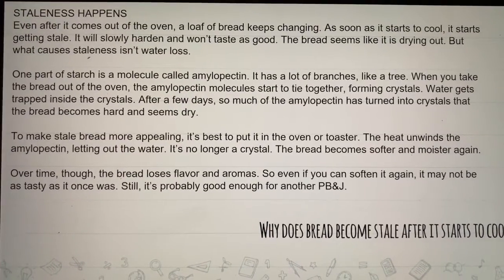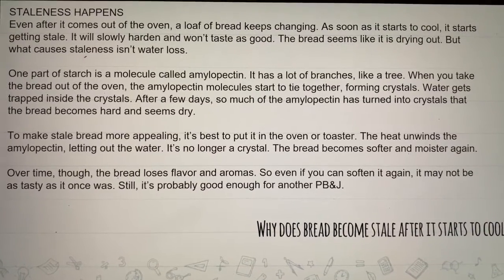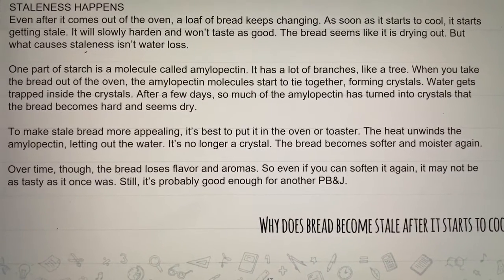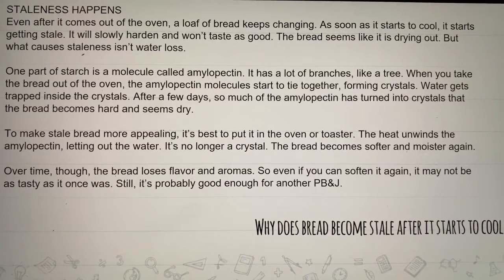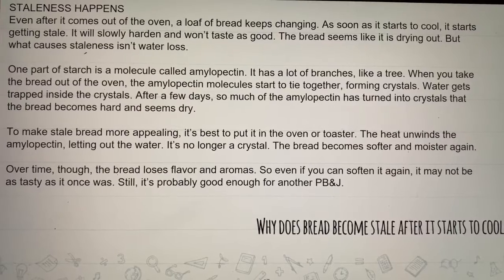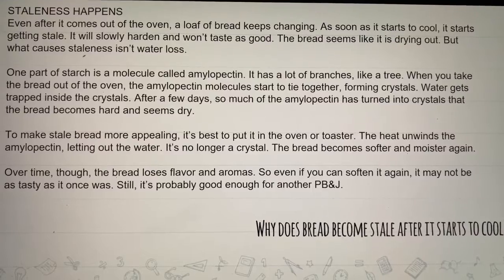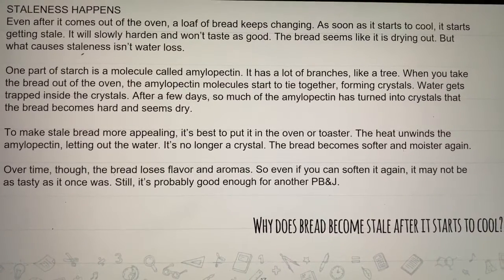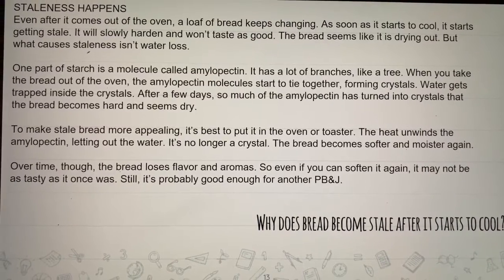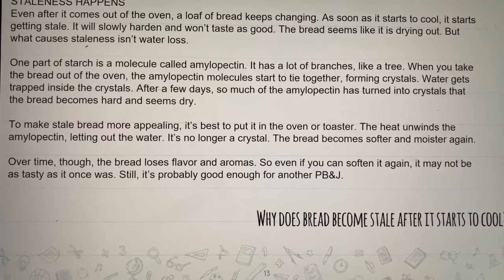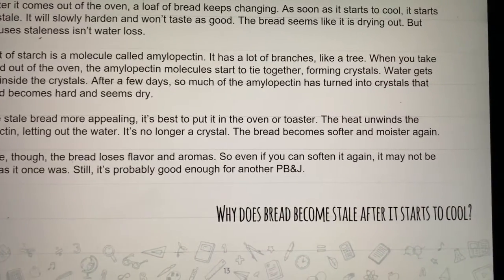And that might explain why sometimes you have pizza and the crust gets harder and it's not as soft as when you had originally ordered it, made it, or it had been delivered. But if you heat it up in the microwave, or put it in the oven for a little bit, you'll notice that the crust starts to get a little bit soft again. That's happening because of the amylopectin molecules that were tied together and crystallizing, and then letting some of that water out to make it moister and soft again.